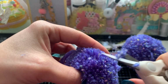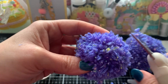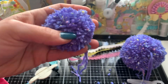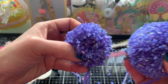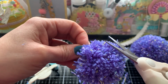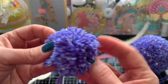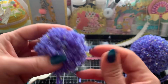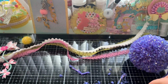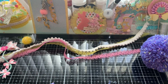But it's actually kind of therapeutic as you keep looking, I need to cut more here, need to cut more there. But I'm not going to spend too much time on that in this video, only because it'll take a long time. So anyways, we're making the pom-pom out of this. But I kind of just wanted to show you how I do the pom-poms with the little tool that I have. It only turns out fluffy because this was this type of yarn. A different yarn will have a different effect, but you're still going to wrap it just the same way as I showed you. No different. Okay, so let's go ahead and get into actually doing the pom-pom.